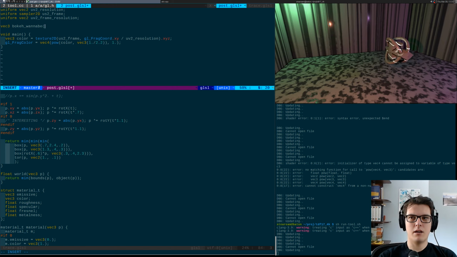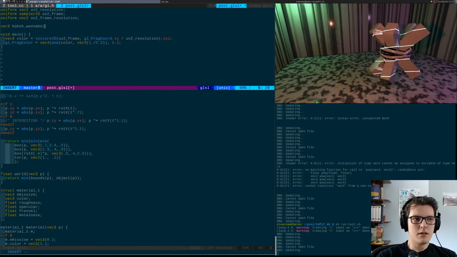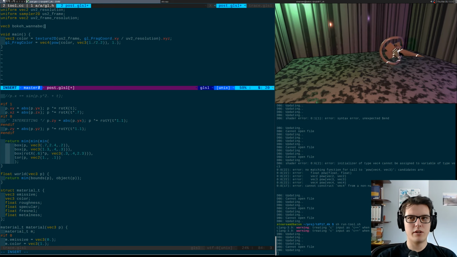I haven't read anything on bokeh, so I have no idea what I am doing here, but I will try to come up with something from the top of my head. It won't be pretty, but we'll try, and I think this is the last thing that we'll do today in the stream. Also, all of this code that I'm working on is on GitHub, and I will be uploading what we have done today after the stream. So if you're interested, you can ask for the URL.